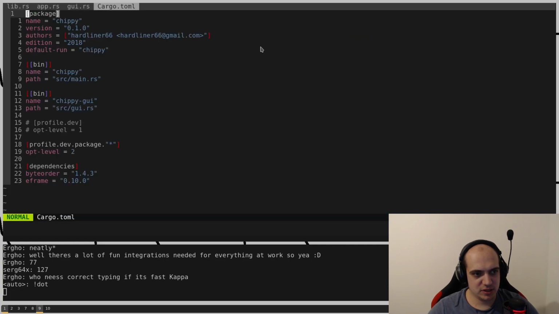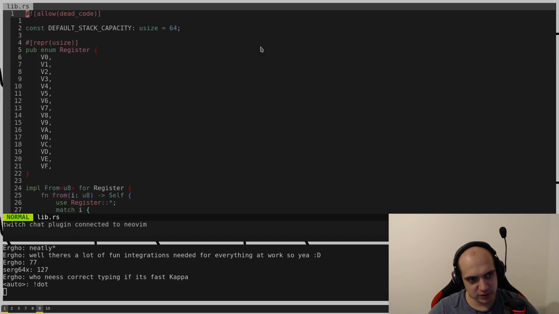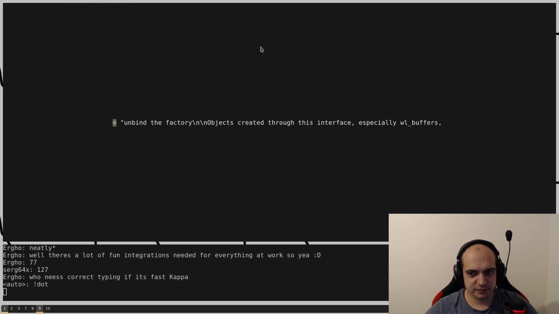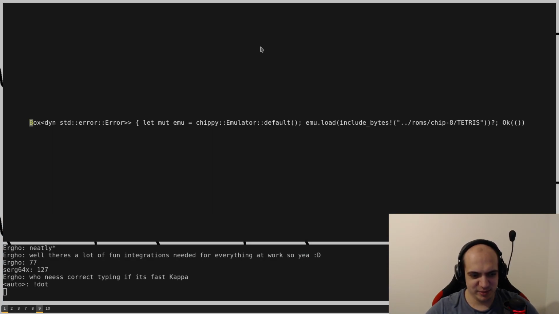I'm gonna just switch my default run to Chippy, Chippy GUI. Stop closing. Stop closing Vim. So press Ctrl C instead. TCC. That's a string. That's not my code. That's also not my code. Ooh, that is my code. Should have stuck with the other thing. Okay.